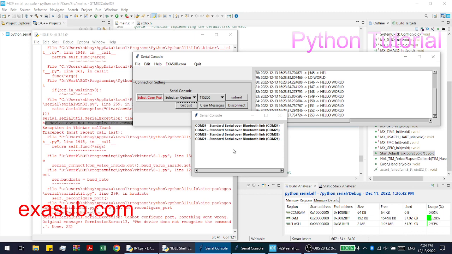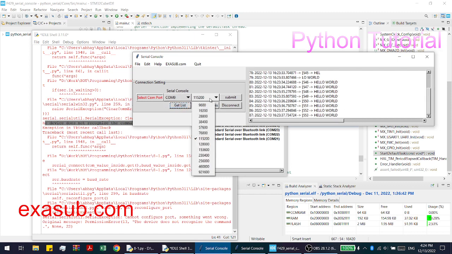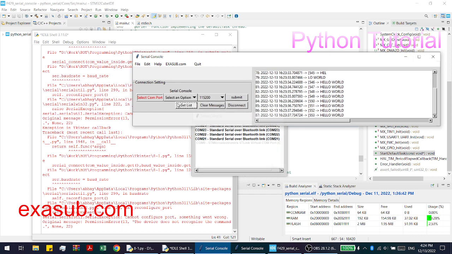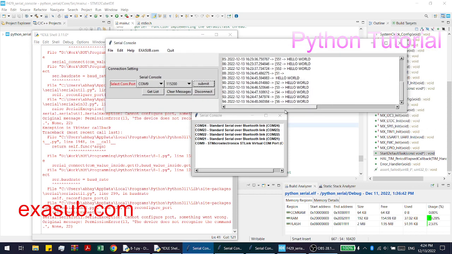Now if I switch to a different COM port on my machine and press this button, I think the window is showing COM port 9, and I select COM9 from here and select the baud rate to this, click on submit. Okay, I think COM9, click on submit, and so it somehow got connected to a previous state, so I just click on disconnect and then resubmit it. Now the function is working correctly. If I just quickly press the reset button on the development kit, I should see a zero over here at the counter. So you can see the zero at the counter.